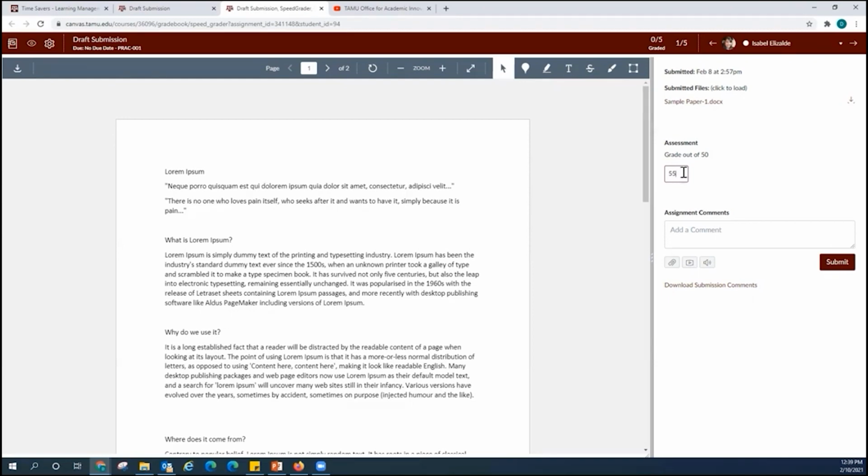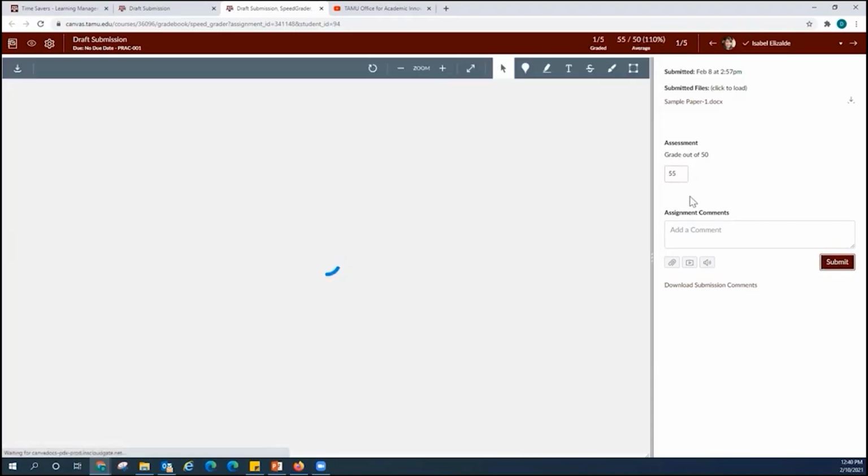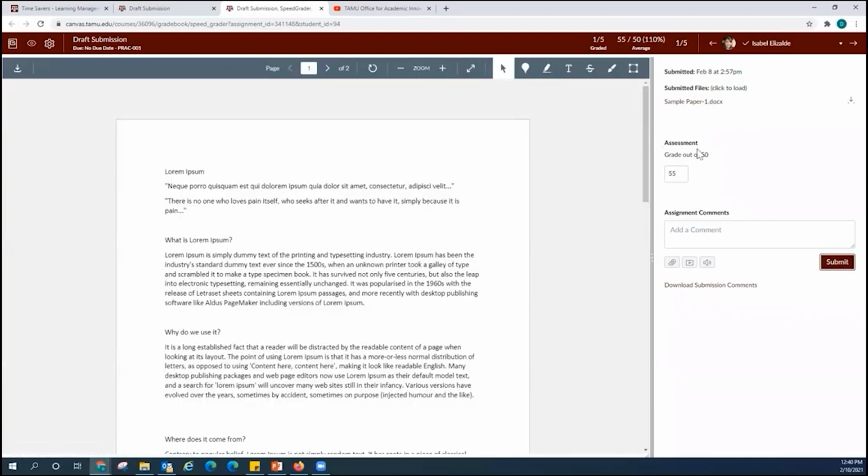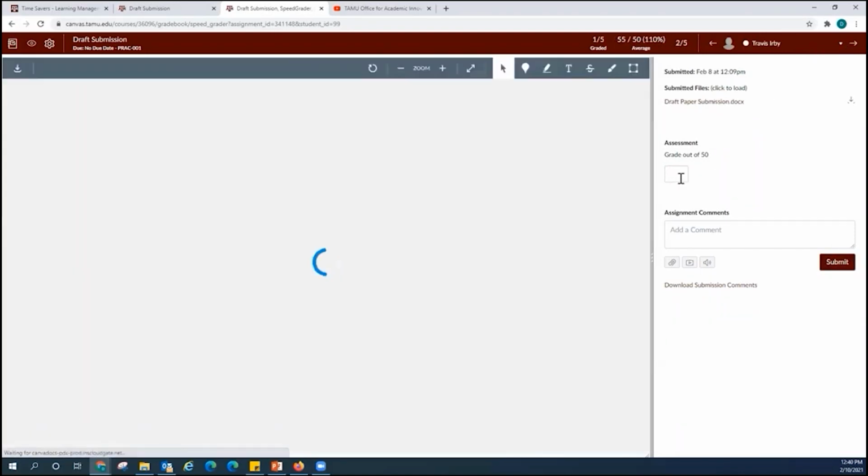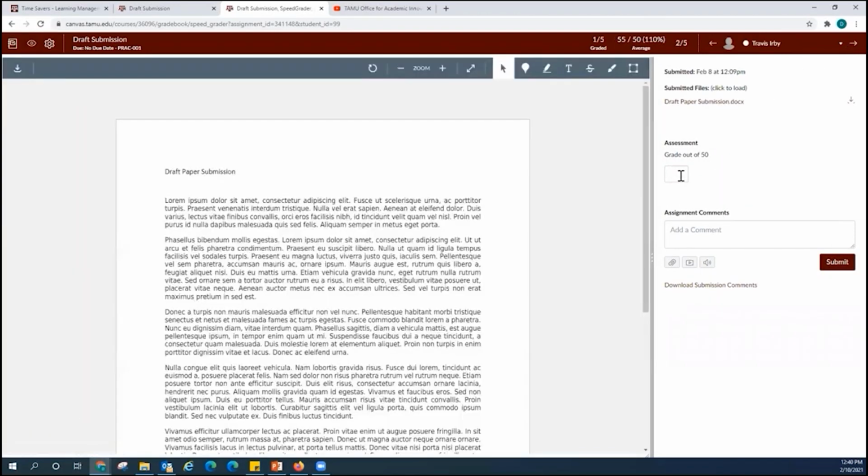So you can see right on that box on the right-hand side, I am grading the student, I'm giving her 5 extra points. I can continue, I can submit that grade for her, and she will be able to see that she got extra points, and I can continue doing my grading. I can continue to the next student, and I can decide whether or not this other student is going to get points as well. That is one way.